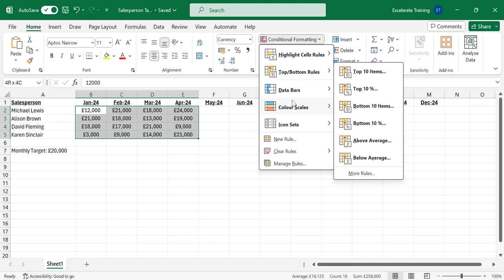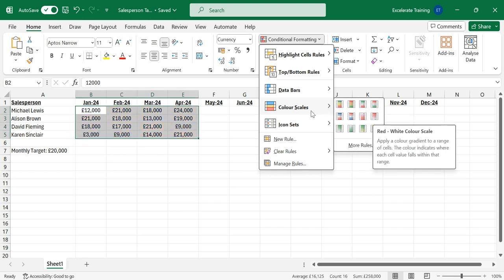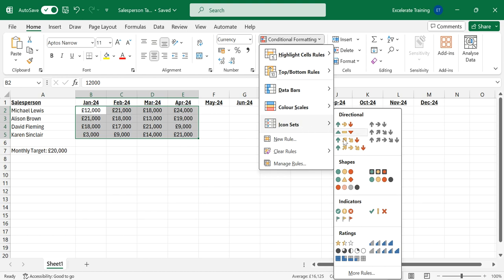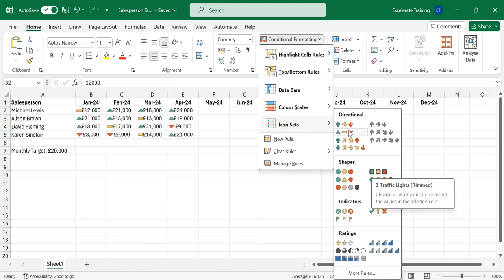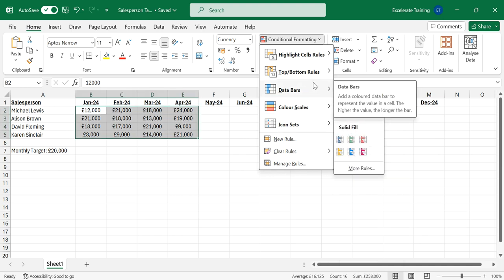So if you go to, for example, color scales and move your mouse over one of these bars, it's got automated different color scales based on the total data that's in the sheet, and you can sort of play around with that. There's also some nice ones under the icon sets, for example, actual traffic lights or arrows, bars as well. These are all quite useful. But I'm going to show you how to build your own one.